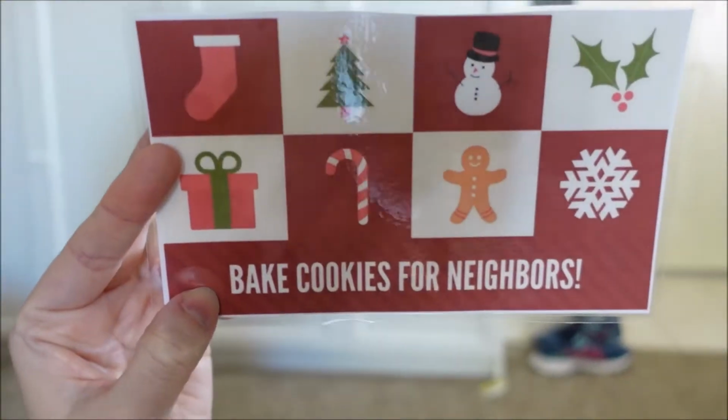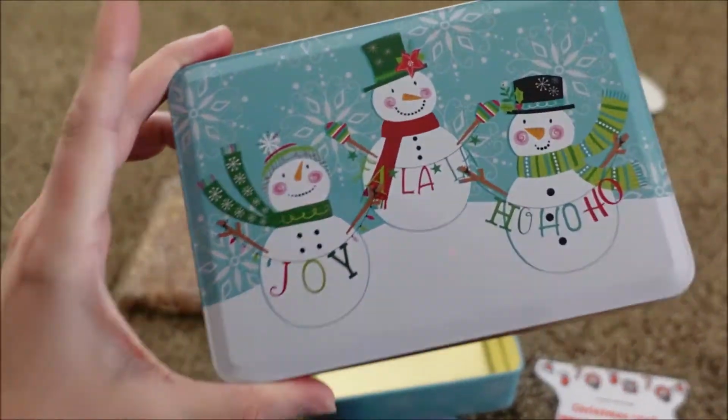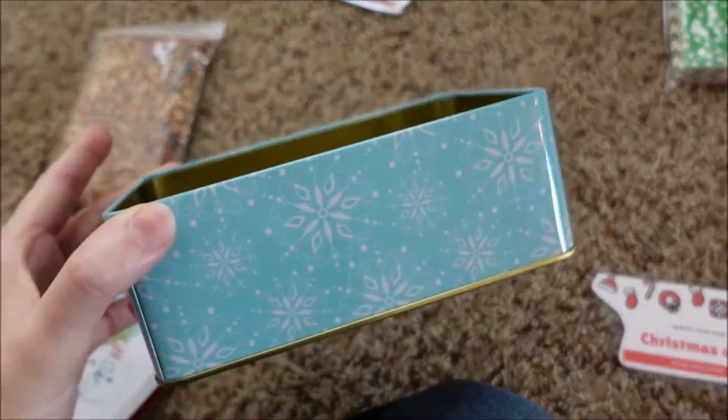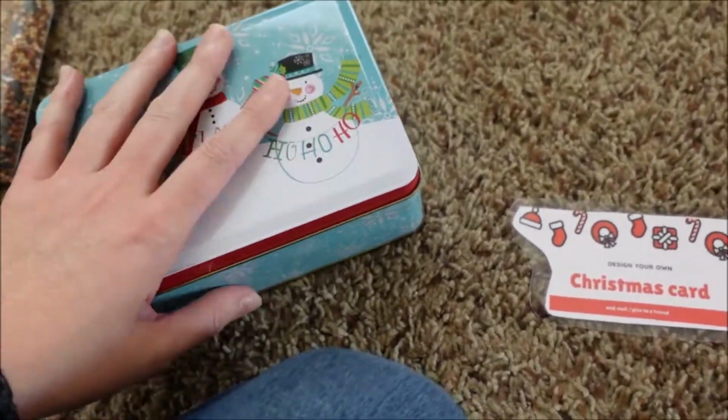Bake cookies for the neighbors. Can you guys see that? So I got these little tins from the Dollar Tree, and I got all kinds of different designs, but I'm thinking we're gonna fit about 5 cookies in there and then wrap it up with ribbon and put a little sign like from our family to yours, and then go drop them on their doorsteps.